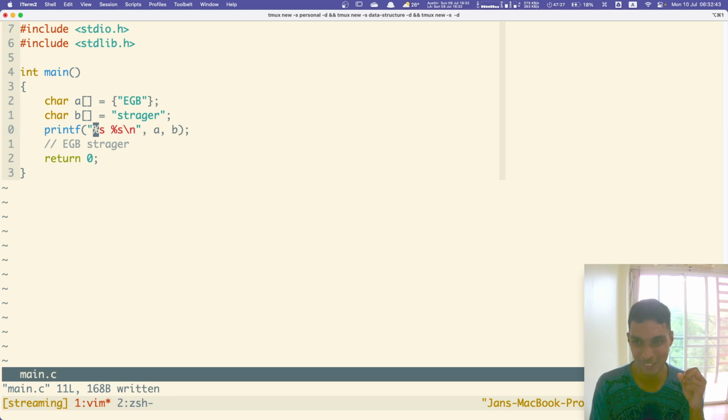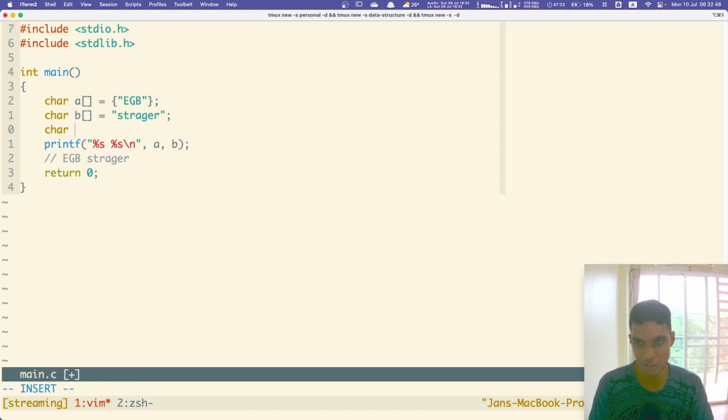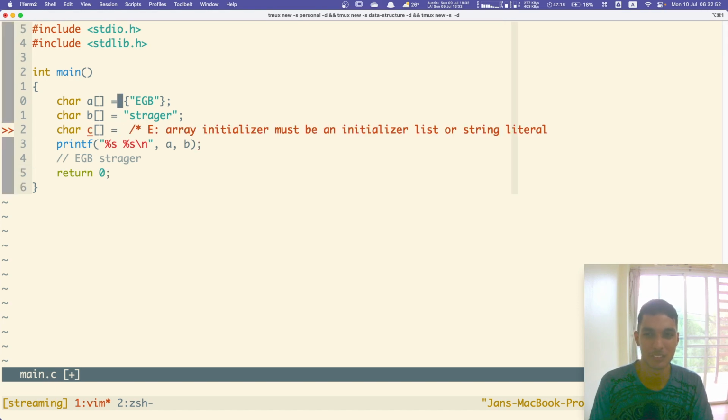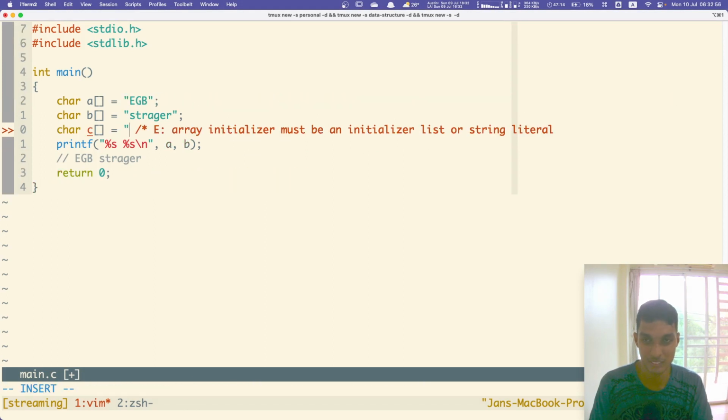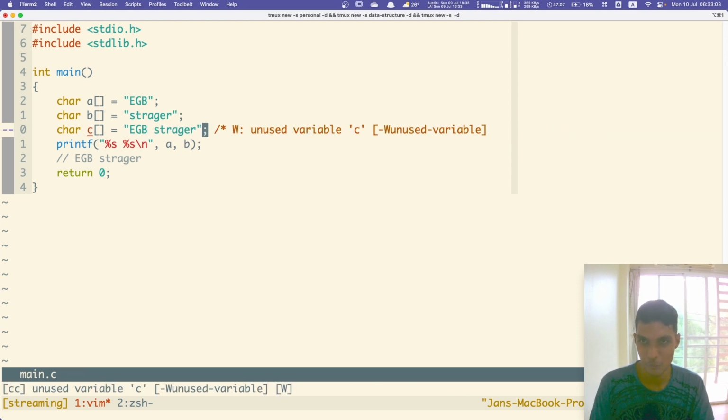But if I want to concatenate, it means that I want to put a char here, and then I want this. So what if I want this?